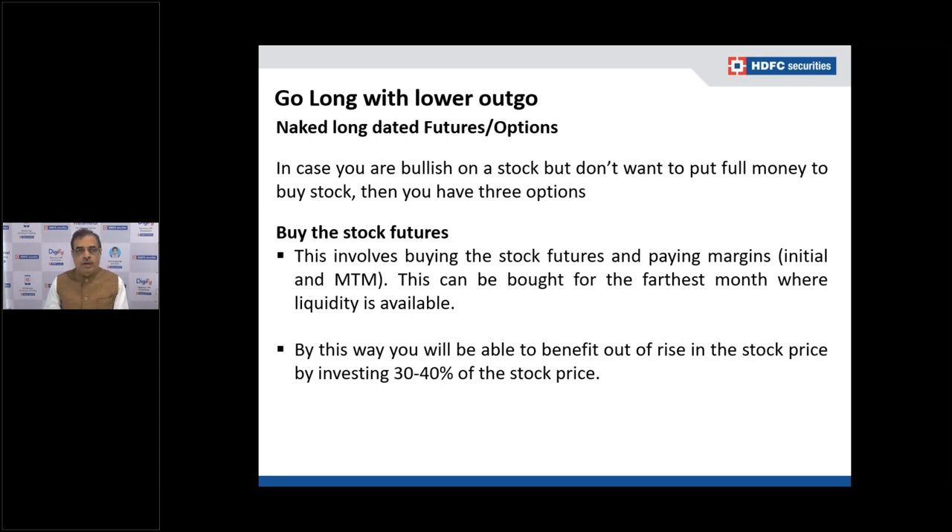If you want to carry your positions beyond three months, you will have to roll over from the second or third month. When expiration of that month is near, you sell off the current position and simultaneously buy futures two or three months ahead. This involves paying some basis — the difference between the spot price and the futures price — which reflects the interest cost of using futures.